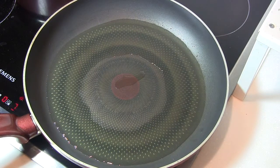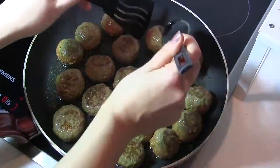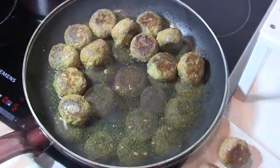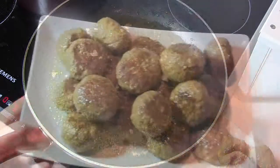Now it is time to fry the meatballs. Pour around 3 tablespoons of oil inside the frying pan and let it get warm enough. Place the meatballs inside the frying pan and start frying both sides. Once all the meatballs are fried, just remove them from the heat and set them aside.